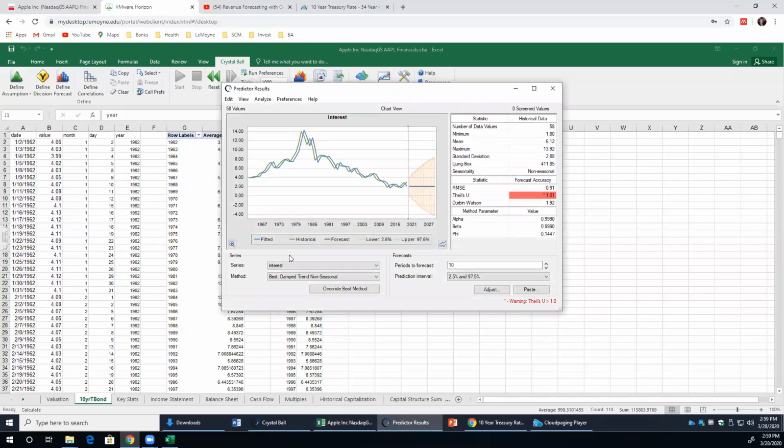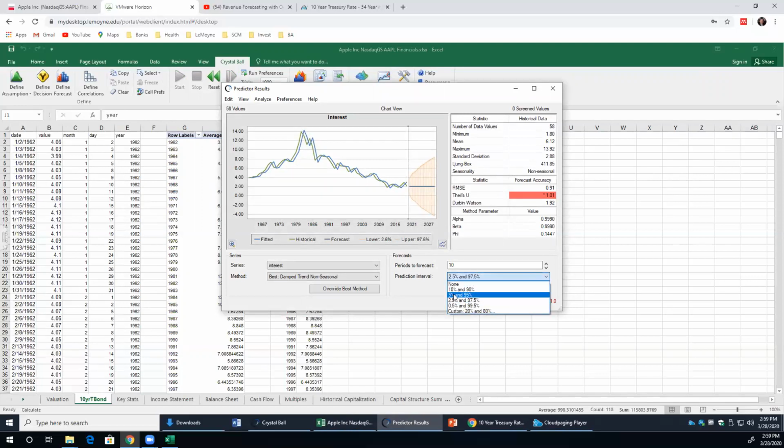Okay, you can see that now the historical data is green and the light blue is our forecast for historical data, fitted. And the forecast for the future is, you can see here, around this dark blue line. And you can see that we are now showing the 95th percentile confidence interval.